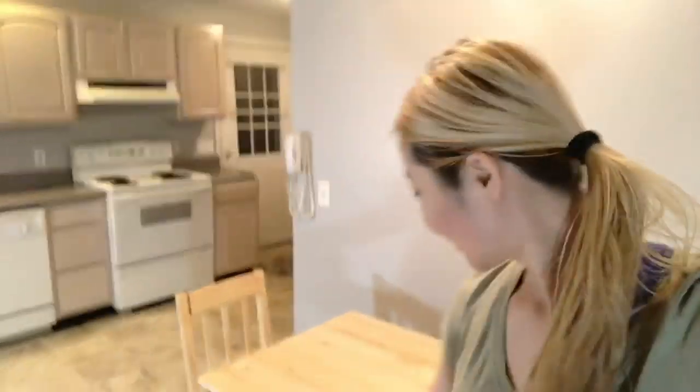Table is done. Four chairs and one table. I did it all by myself and it took me almost 2 hours. But I like to do stuff like that, you know, I like to decorate the way that I like. And I'm very happy about it.